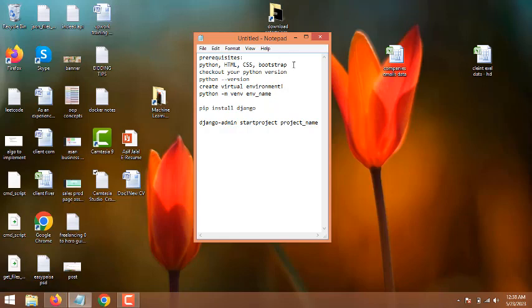You don't necessarily need Bootstrap, but you should have some knowledge about these technologies, then it will be more beneficial for you to learn the Django framework.